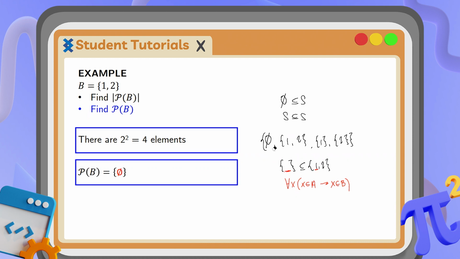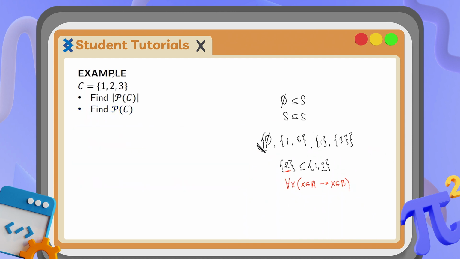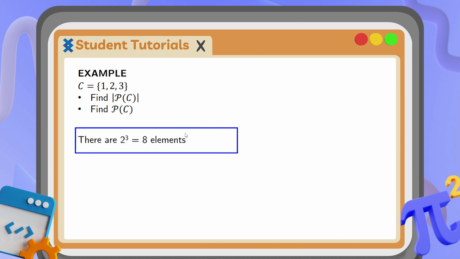As well as if we replace 1 with the other element 2, 2 is in the set A, then that also means that it's also in the set B, which is this one. So with that, this would be your power set already. So again, it would contain the null set, the singleton sets {1} and {2}, and the actual set B {1, 2}. And that's it.